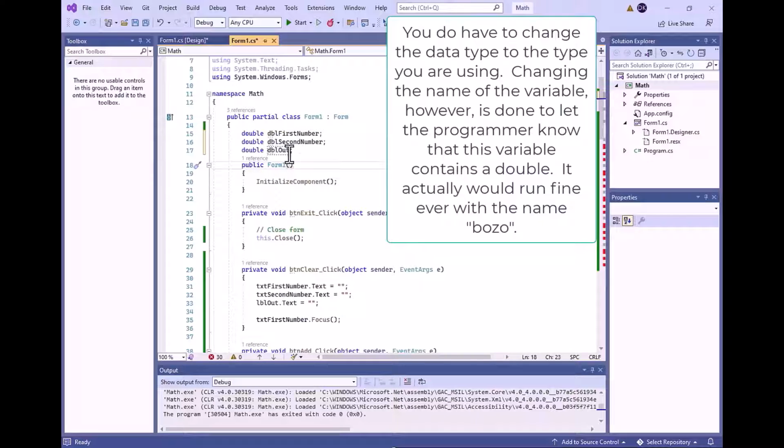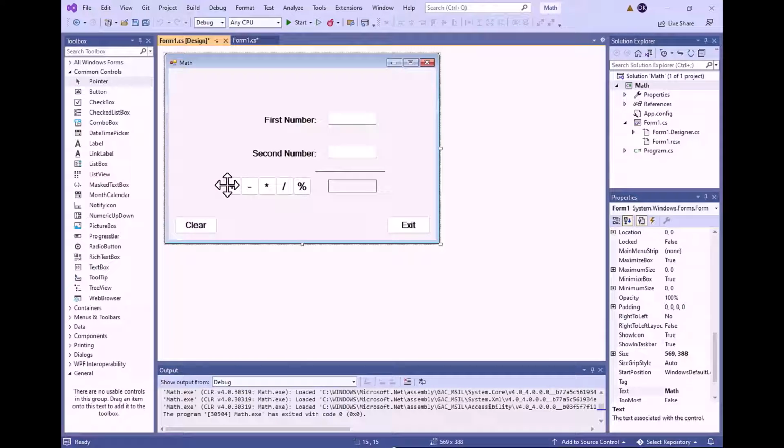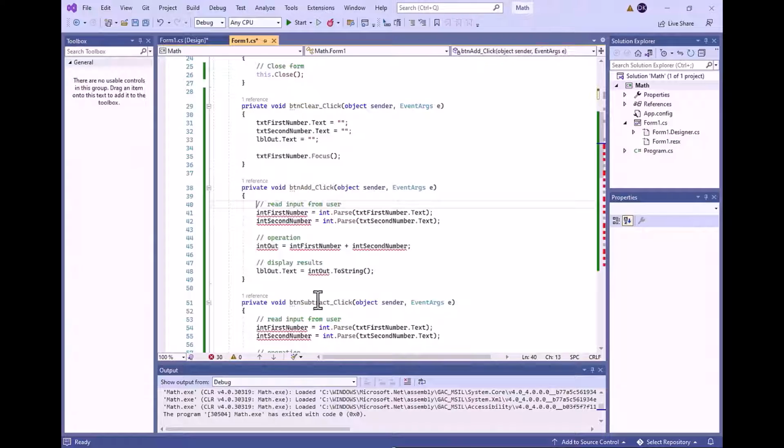We don't have to worry about the clear or the exit button, but the first thing we did when we built the program last time for integers, we went to the plus button. So I'm going to jump there right away. We have a bunch of errors in here now, obviously, because we need these to be double. So DBL and DBL, and even our out's got to be DBL. And the int here, it's got to be DBL. And this one's got to be DBL. But that's all, really. We're just changing the variable names more than anything else.